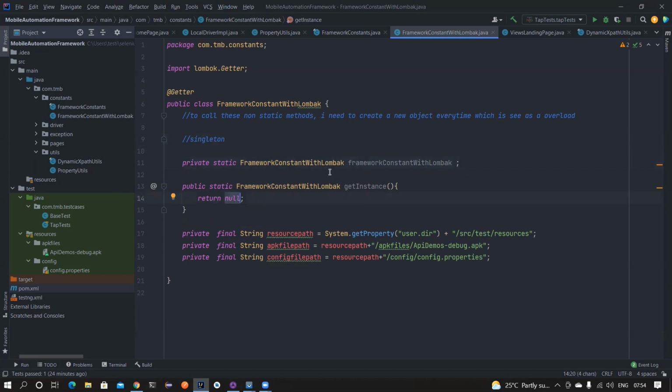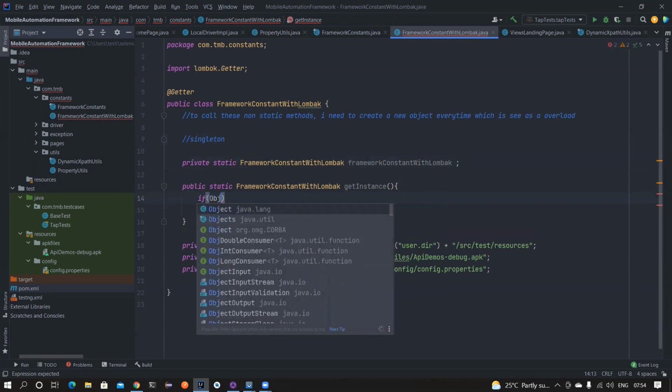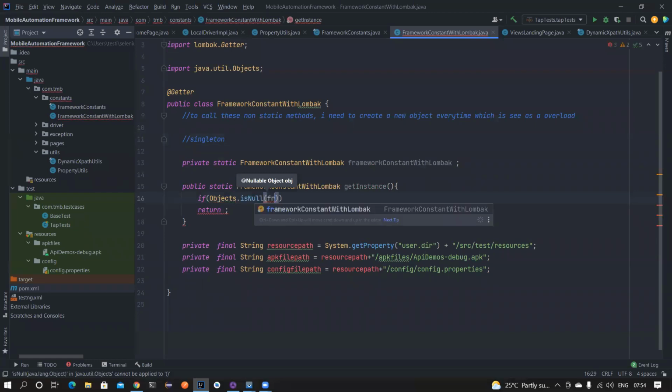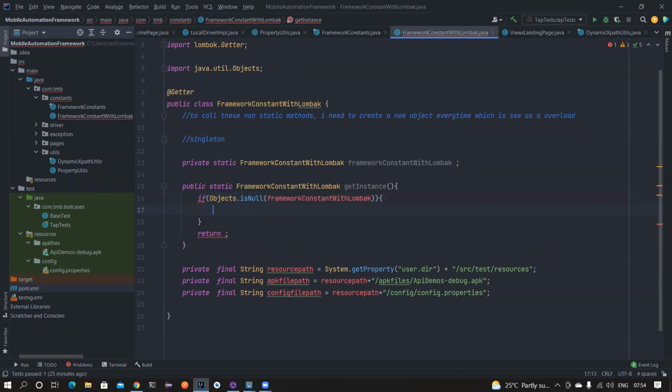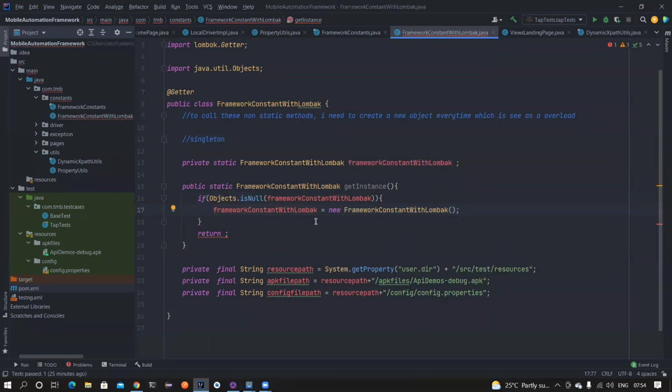Now what I do is return the instance. So what I'm doing is, I have created a new reference for this.